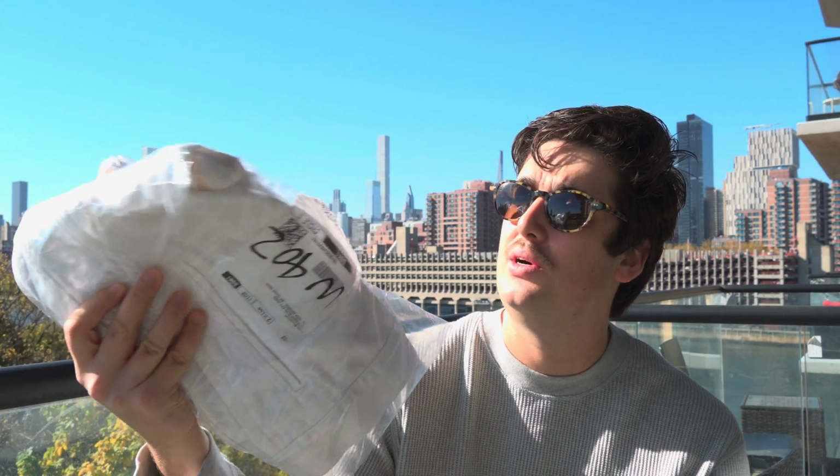Look at that. But yo, so I ordered this jacket from Amazon, right? This is one of the Levi's jean jackets that I got from the Levi's website. I don't know how long ago. I got a black one. I did a between clouds embroidery on it, some chenille patchwork. It just came like this to the door, so I don't know if that's a good or a bad sign, but we're about to find out.